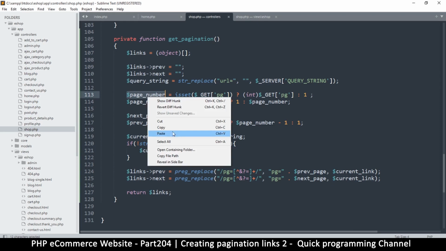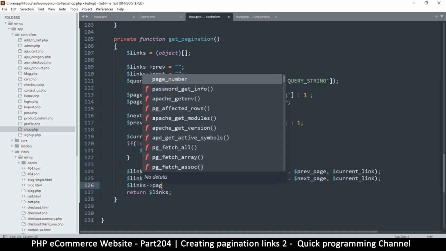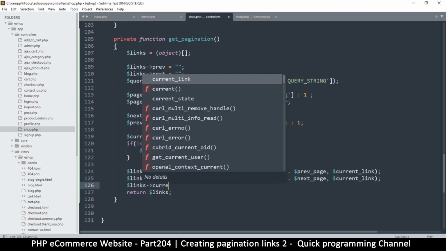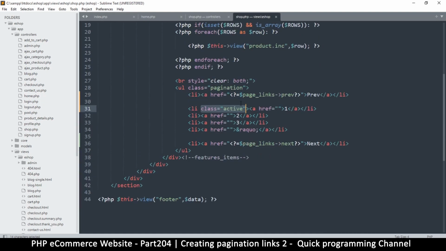Yes. So what I can do is I can copy this, and as you can see, links can have as many variables as you want in here, really. So what I will do is I'll just say links page number, or we can say current, like so. What's the current page? I'll put page number there, like that. Then we have an extra thing to work with. So now what I can do is use that current in the shop here and use that for the if statement of the active right there.